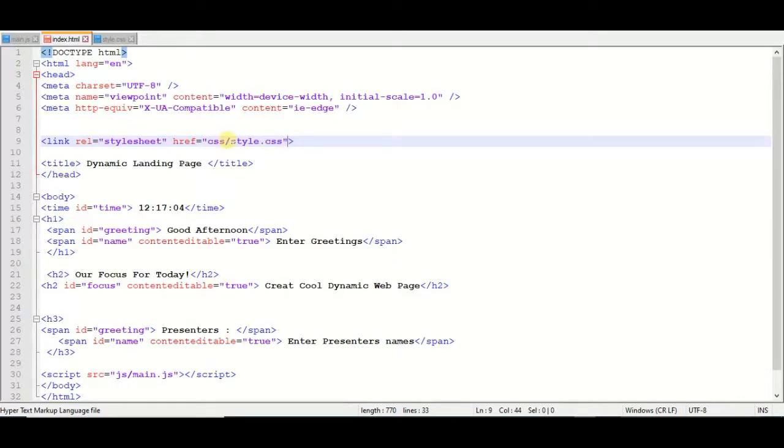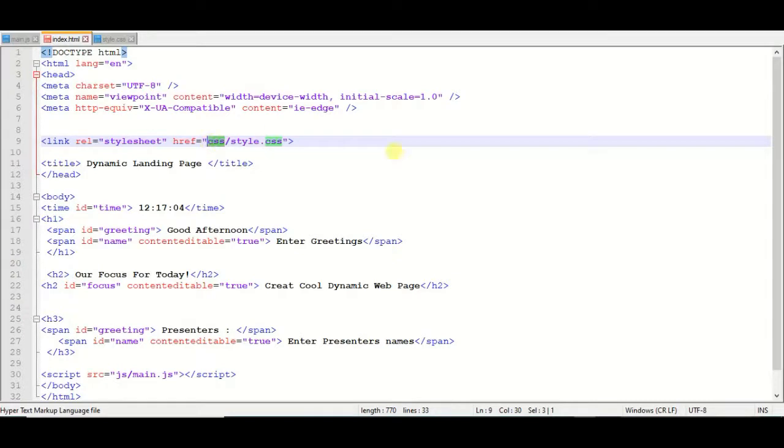Now, let me bring you to this point right here, where you're seeing your css backslash, then you're seeing your style. Why you are seeing this css is because the actual CSS code is stored inside of a folder called CSS. So when we do it like this, it's simply saying that we are calling our style sheet that is saved as style inside of a folder called CSS. So just to make that a bit clear.